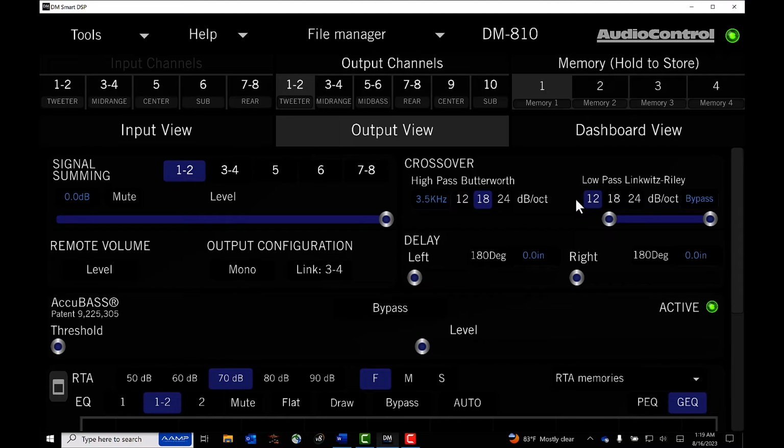Along with this improvement, we've also added better identification of each crossover section for high pass and low pass. We've also implemented safety net crossovers for each one of the output channels. These are safe values to use during the initial setup process for most systems. These values can be changed at any time to the recommended crossover values suggested by a speaker manufacturer.